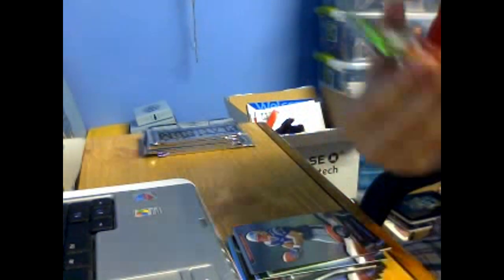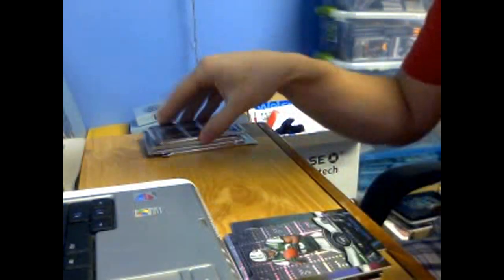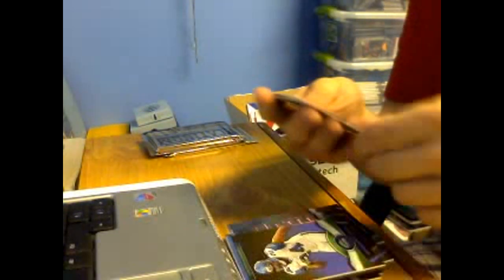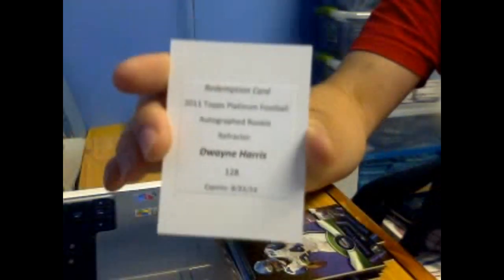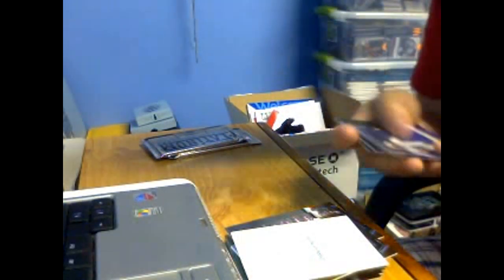Got a gold for the Texans of Andre Johnson. Got a rookie refractor for the Jets of Bilal Powell. And base. Got a gold for the Seahawks of Marshawn Lynch. And we've got a rookie refractor auto, number 128, Dwayne Harris. You guys know who he plays for? Someone want to look it up for us. Dwayne Harris, rookie auto, redemption. It says refractor, so I don't know what that number does.